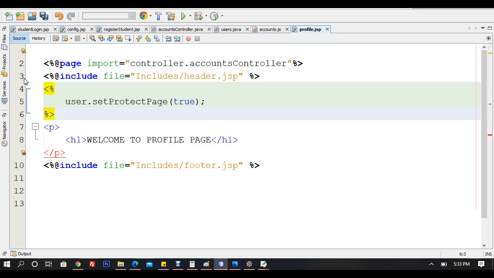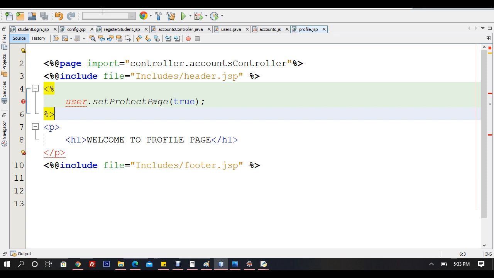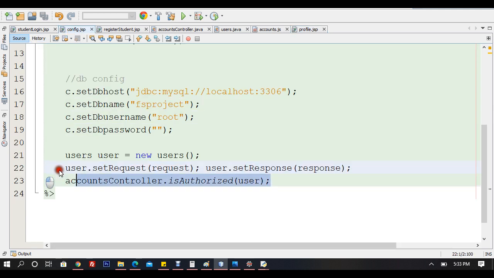first thing. But it's being tested first, and that's the problem again. Yeah, it's being tested first. You are setting this page to true, but the only matter of fact is that it's being tested first. So that is the problem. Because in config.jsp here, you're testing it first, and then you're calling config in the page. It's not going to work like this.